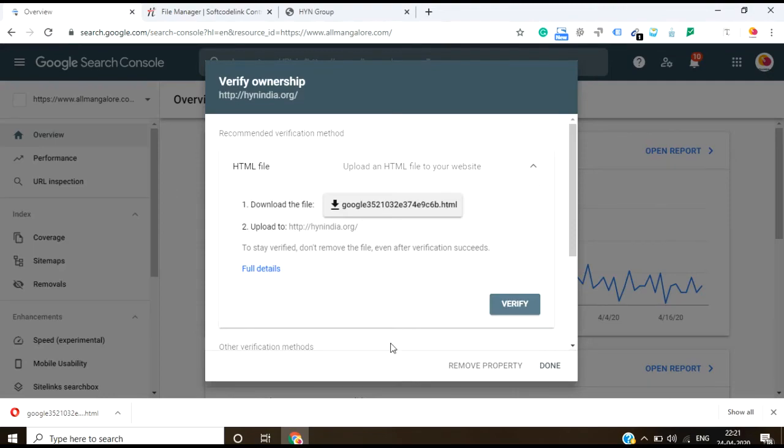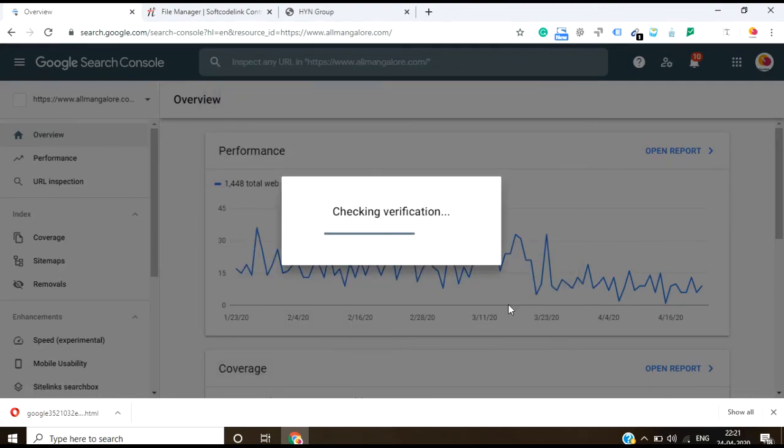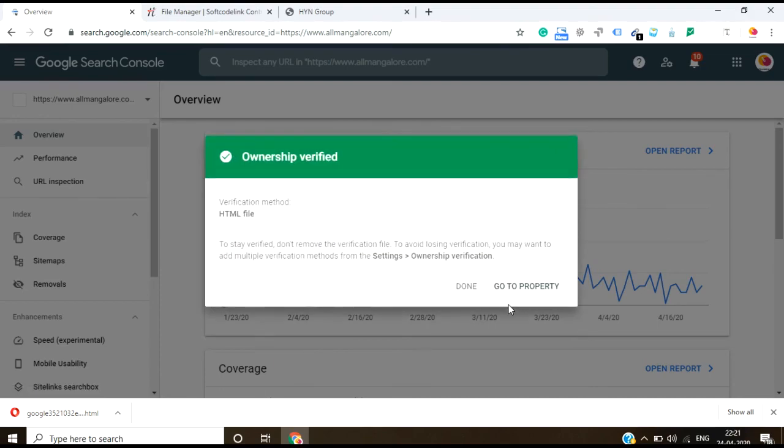Once the HTML file is uploaded, you can click the Verify button and continue. Now the website is verified.